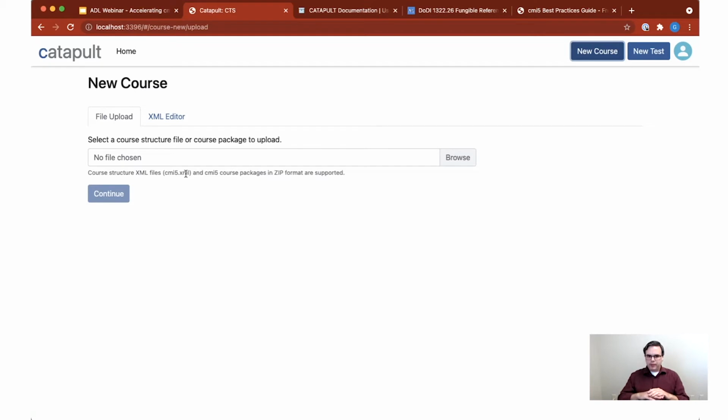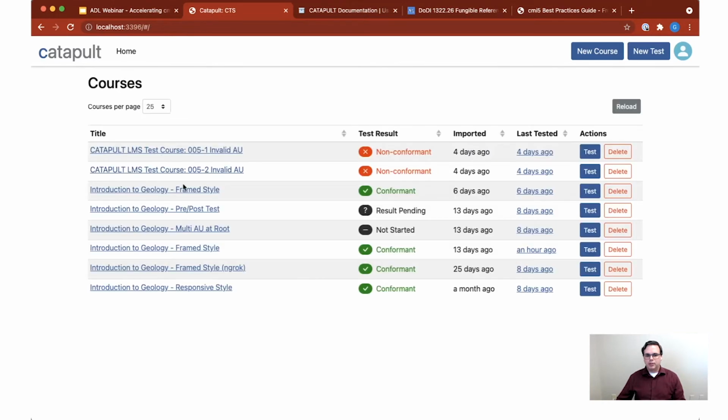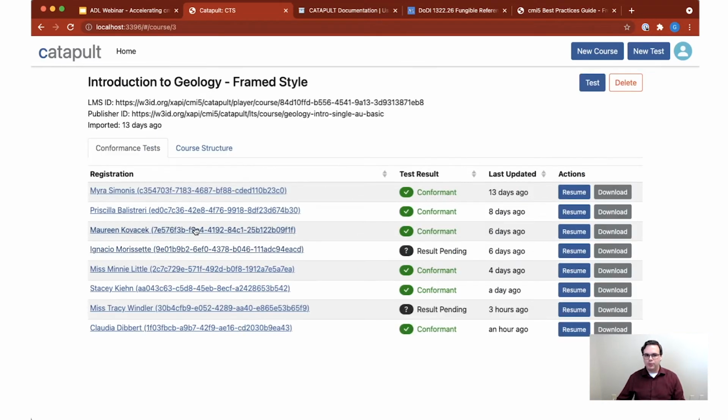This is very much, if you're from the SCORM world, you remember your SCORM zip files with a manifest. It's the same structured package. It's now just a zip. To be precise, we call it a zip 64 package with the CMI5 XML at the root. That's your content structure. In either way, just pressing continue will bring you to a particular loaded course. So I'm going to cheat and I'm going to go right into one that we've already loaded.